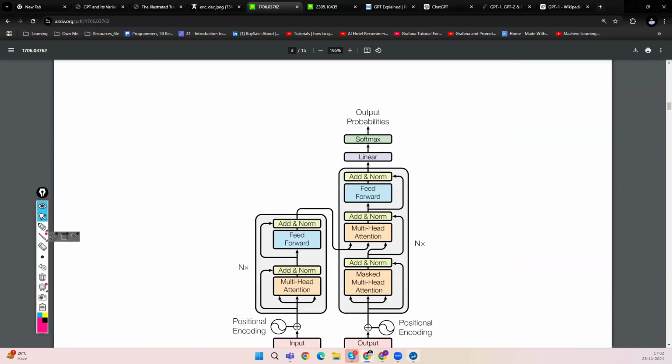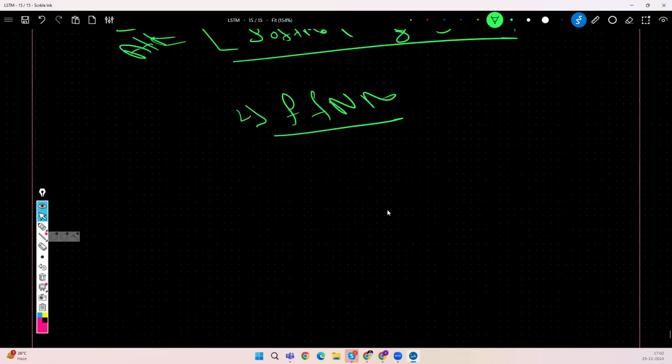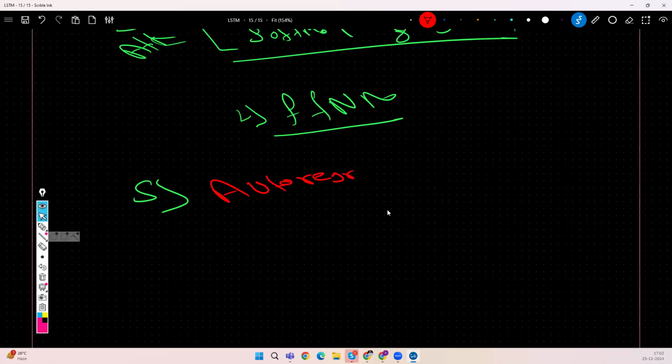Okay. Now after that, we apply the autoregressive modeling. Fifth point, where we apply the autoregressive modeling. GPT is trained based upon the autoregressive approach.